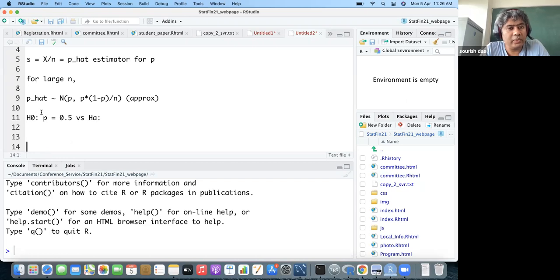So under null, you can do that. Suppose the alternative is p greater than 0.5. You will be able to run the test, because under null, your test statistic is p hat minus 0.5 divided by square root of 0.5 times (1 minus 0.5) divided by n, whatever n is, say 50 or 60 or 100. But if you want to calculate power, you will not be able to do that. Can you tell me why?